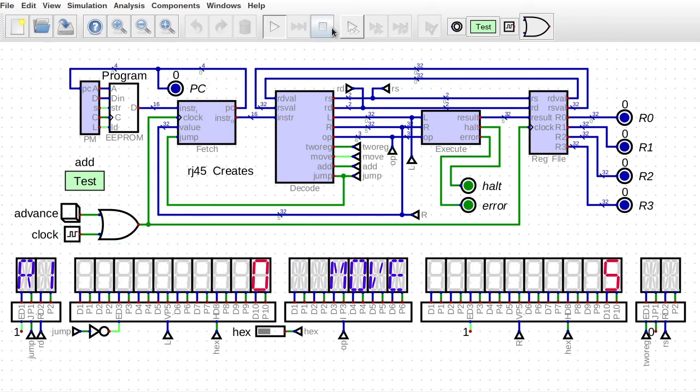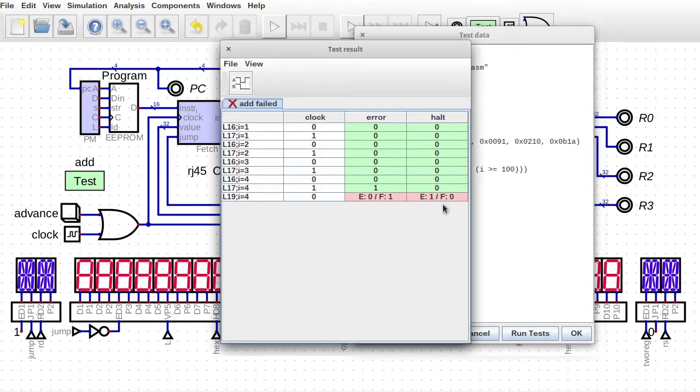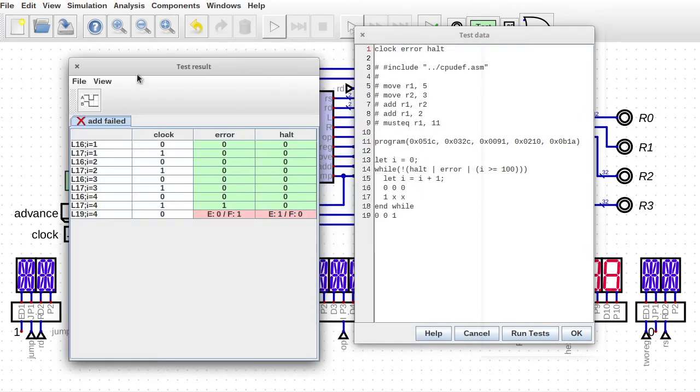Okay, that seems to work. And can we still, yes, okay. That worked. Oh, do we still have the fail? We do. So you can see here that the test case failed. What it did is it went through the loop a few times. You can see that with the I here.